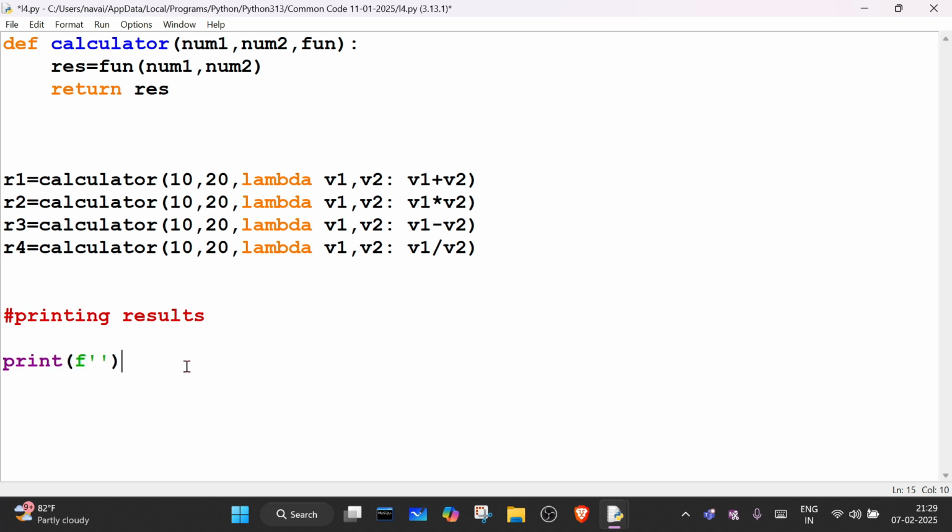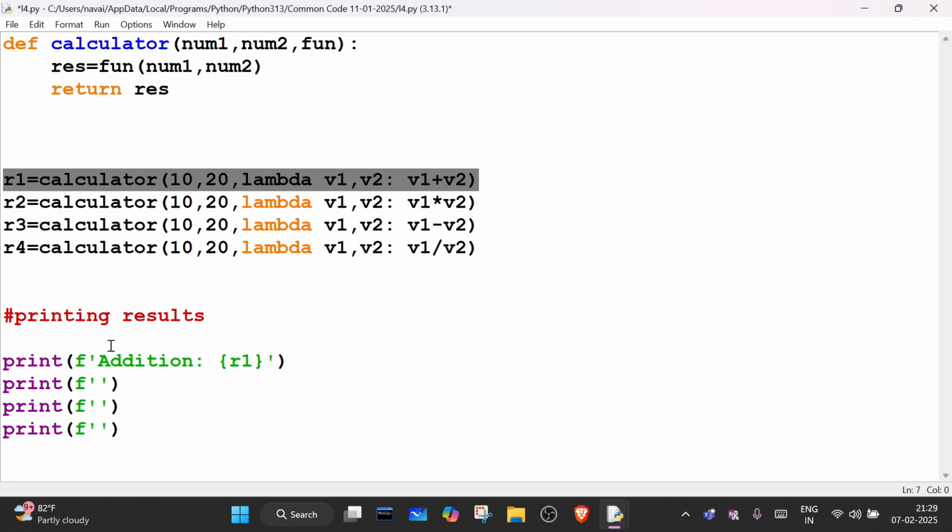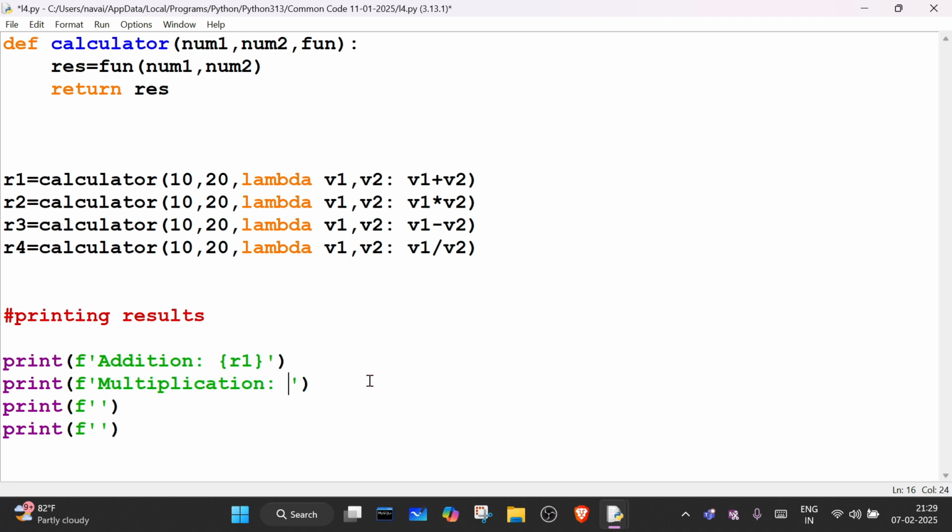Okay, how many prints do we need to write here? Four prints. The first print is addition, which is R1, because we are storing addition in R1. After that, multiplication, which is stored in R2, because on R2 we are performing multiplication.